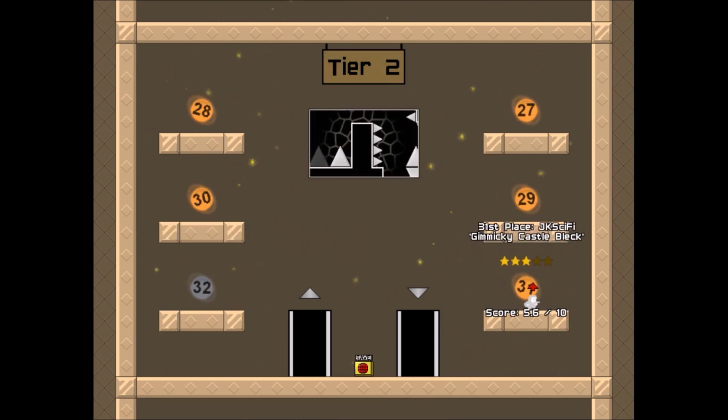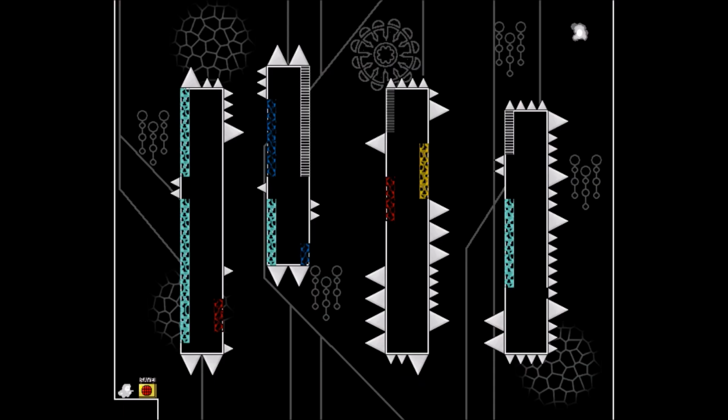So moving on, place 31. This area was made by JK Sci-Fi, and it's called Gimmicky Castle Black. Or, yeah, I think I read that right. Okay, so stepping up the difficulty by 0.5, the score is 5.6 out of 10, and also no secret to get here. Alright, let's see what this area is all about.